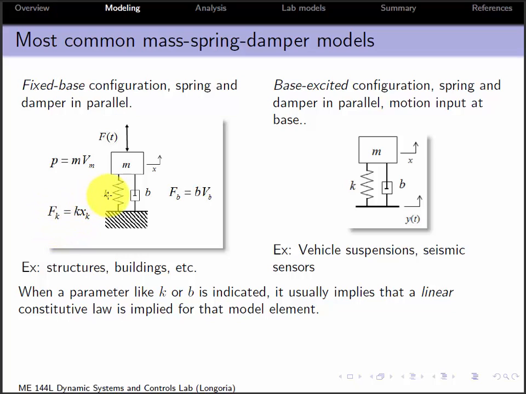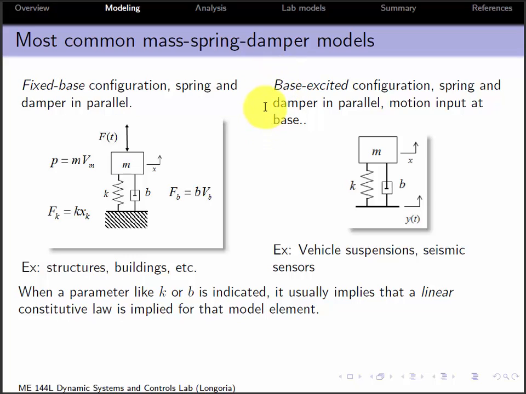Like for this spring, if we assume that it's linear, the stiffness K relates the force on the spring to the displacement of the spring, and also a damping parameter, B, relates the force on the damper to the velocity of that damper, which is the relative motion of the two ends. And then we have momentum, linear translational momentum related to the velocity of that mass. So this is a very common mass spring damper system that you've seen in many contexts, and again, very useful in modeling basic structures and so on.